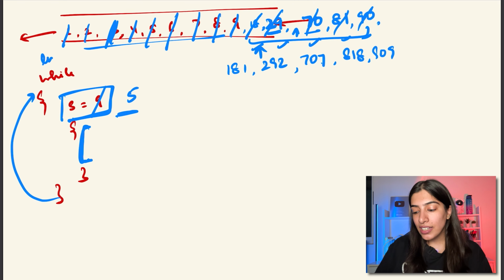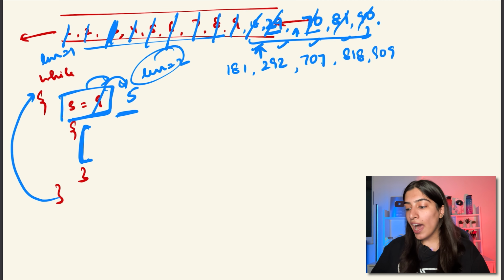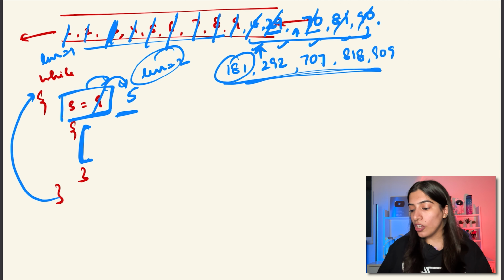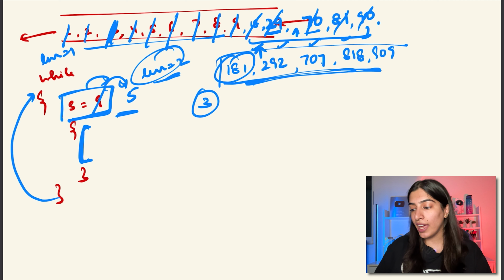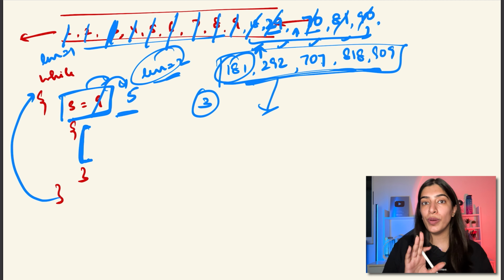So initially the length was 1, and here when I change like this, my length became 2. So in this while loop, my length became 2. I already have the numbers of length 3. Now when my length becomes 3, I don't want to add again. Now I am done. I can just take out this queue and put it into the array and I am done. So now I hope it is completely clear.